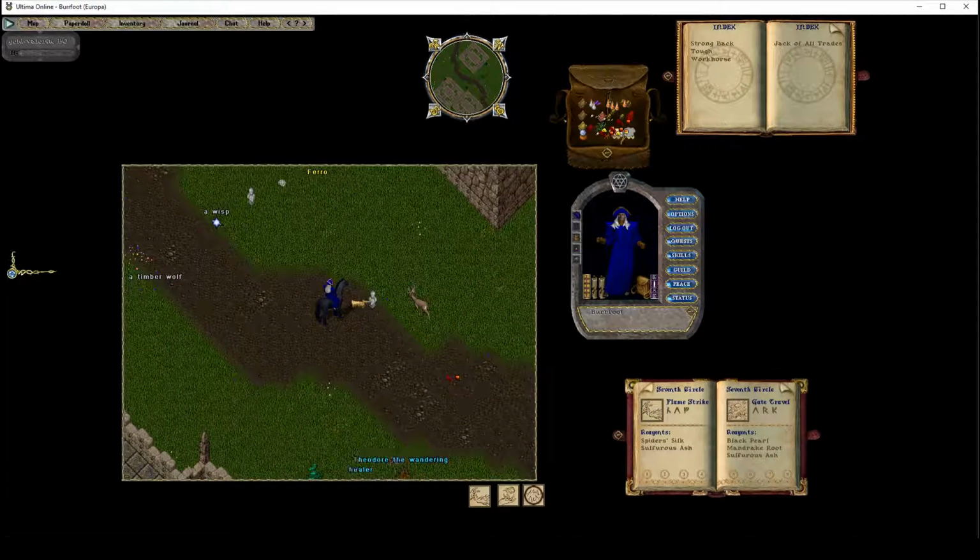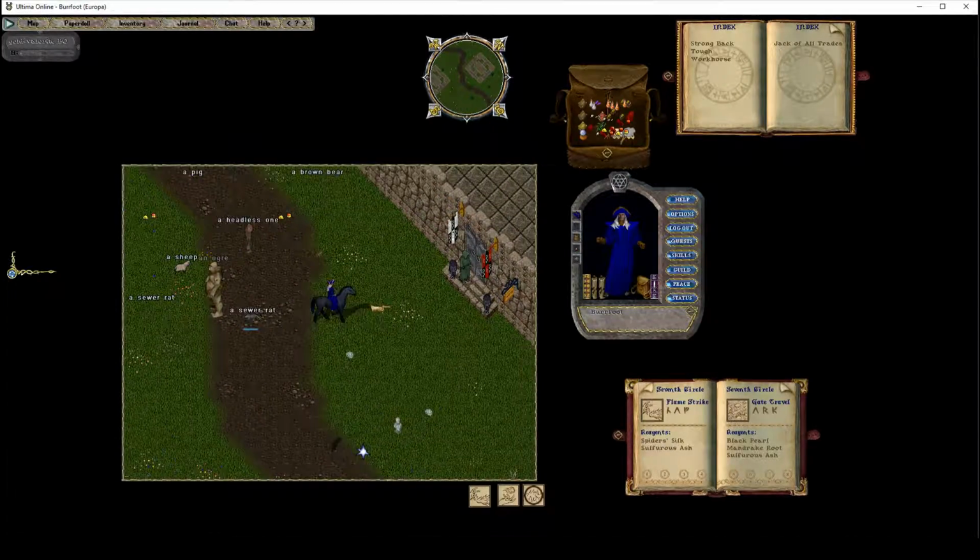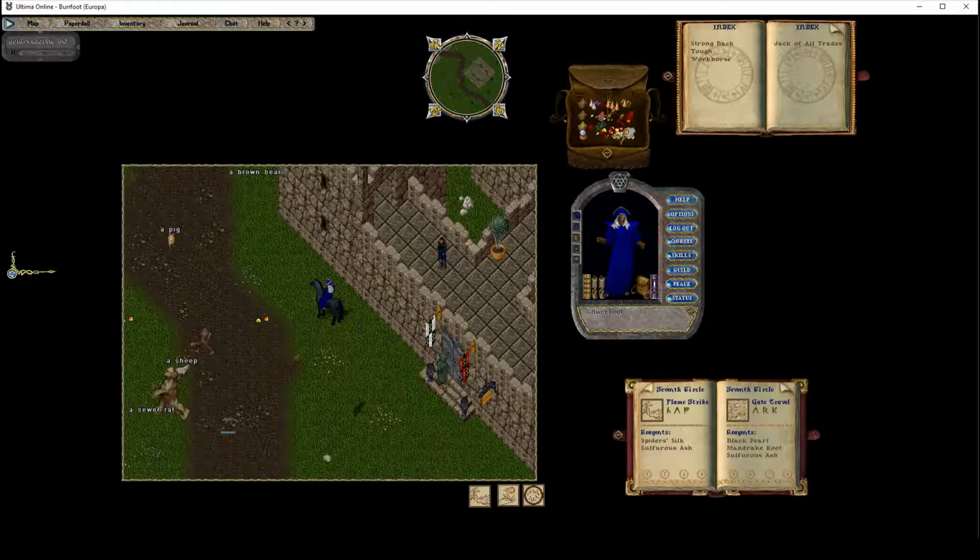What the heck? A bust. Just randomly kicking about. Don't know if that means somebody's house has disappeared or what. Who's that? Is that a vendor? Survival gear.